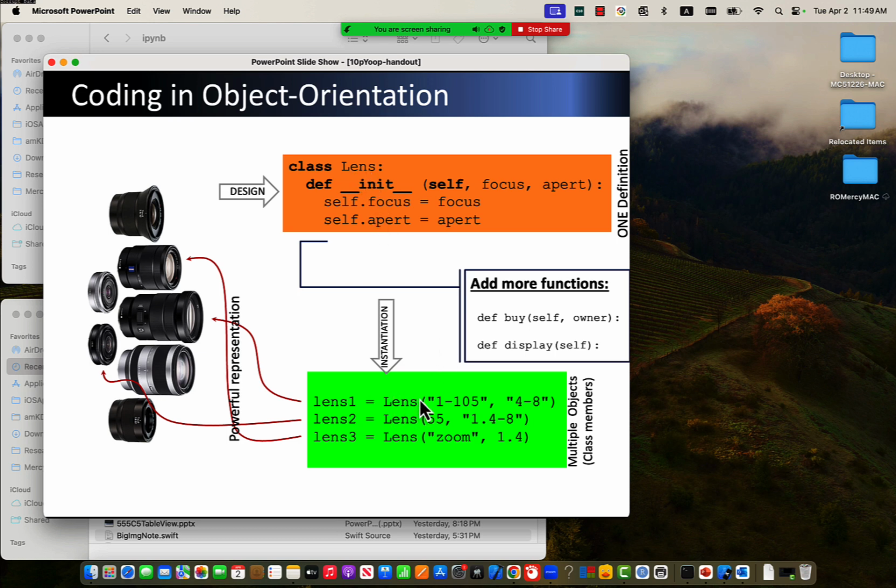This is because this is a blueprint, right? So using this blueprint, looking at the init function, if it requires two parameters, then we use two parameters for this blueprint. Therefore, an object can be created, and we call the first one lens1, the second one lens2, and lens3, okay? The values can be the same, because there are multiple different lenses. Lens4, we can repeat this. There's a lens with the same value. Not necessarily should they all be unique.